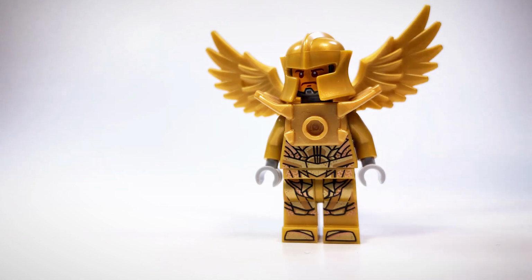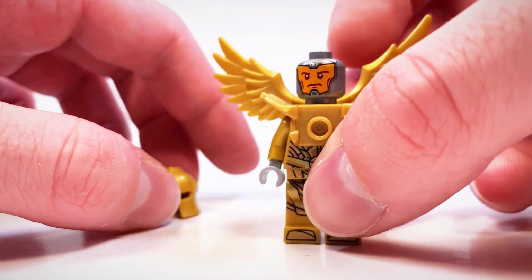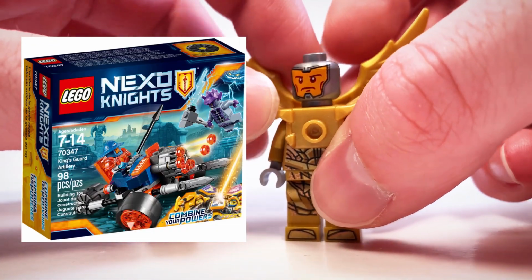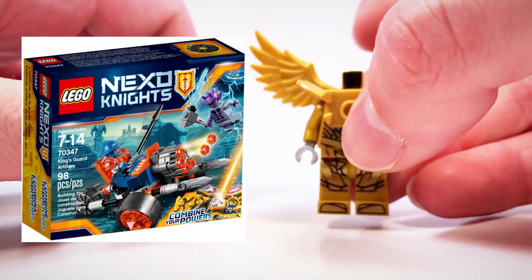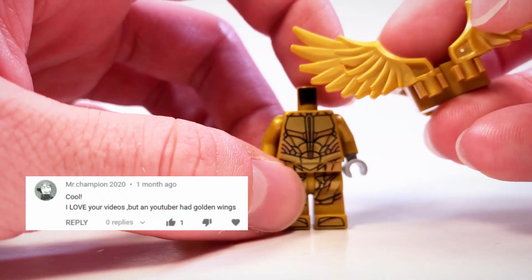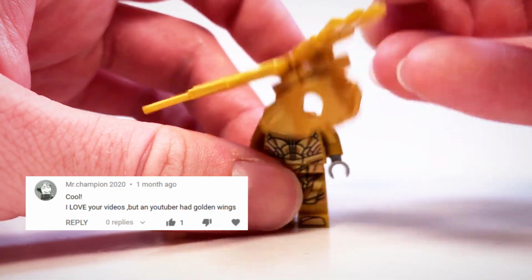So to make him, I used the Thanos Helmet again, and then this is one of the Nexonite guard faces from their sets, so if you've collected any of those sets, you should have a couple of them. And then, of course, the Chima armor with some golden wings, which were actually a suggestion from a viewer whose name slips me at the moment, but if I can find their comment, I'll put that in the video.